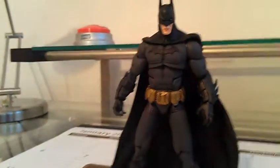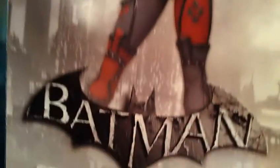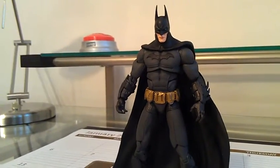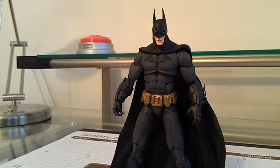Nice read-up. And an interesting thing, on the inside of the card, you see a nice DC Collectibles Harley Quinn statue and a Titan Joker, which is actually from the previous video game called Arkham Asylum. So pick that up if you want it. But moving on into this figure, the first thing I want to talk about, of course, in this review is going to be the paint job.